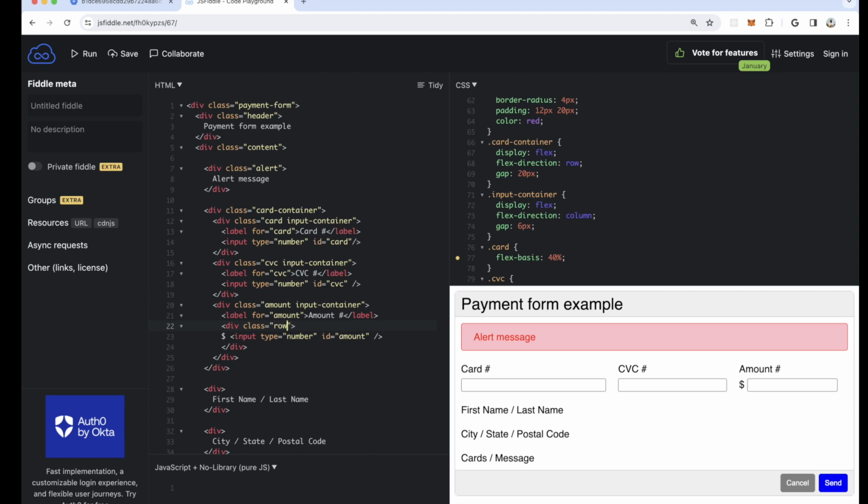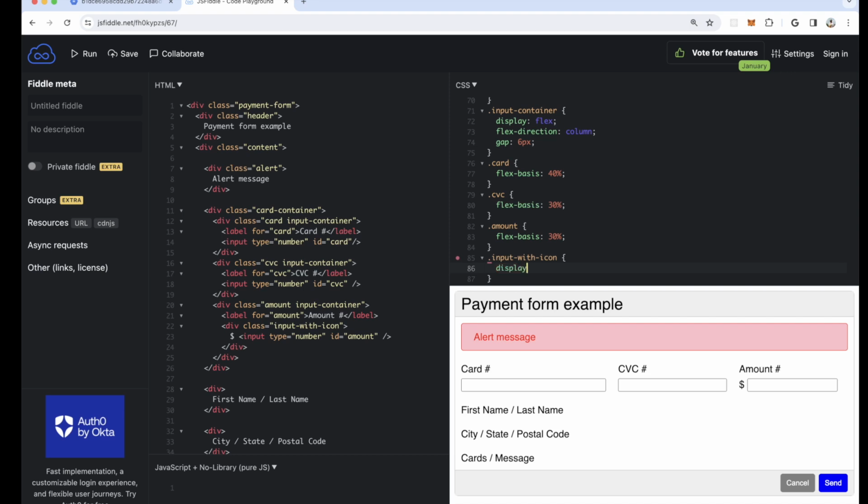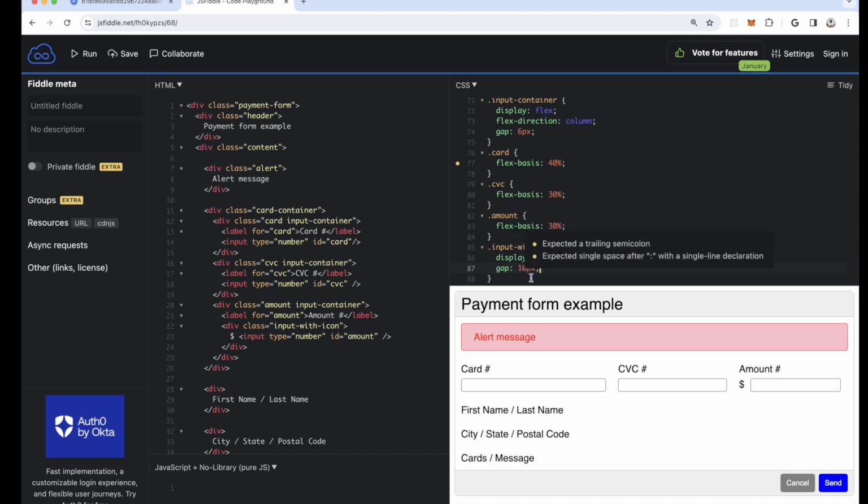Let's call it input with icon. So for me, an input with an icon will be a display flex, a flex container, and I will give it a little bit of gap of 10 pixels.